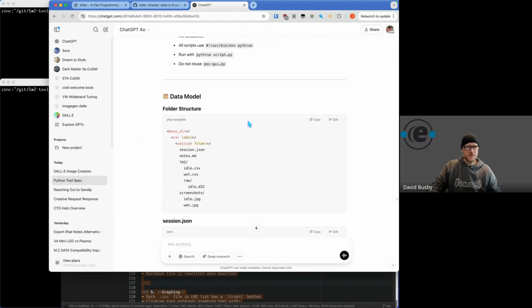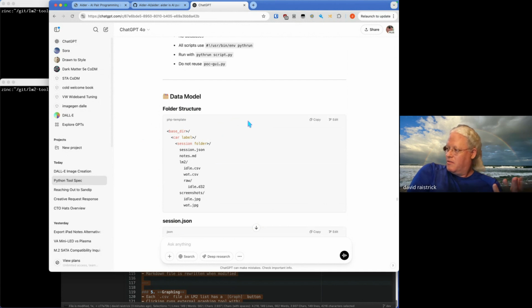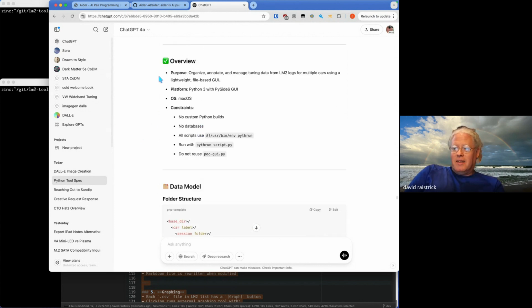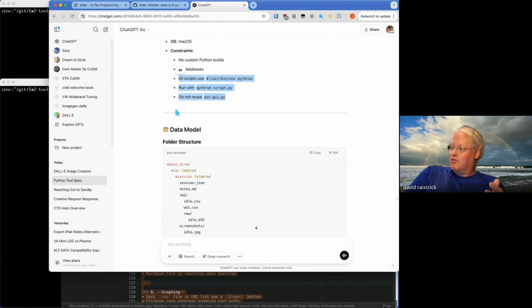I didn't want to use a database, so I just wanted to put files in the file system because, hey, why not? We can always put it in SQLite or Berkeley DB later if we wanted to. But this gives me the flexibility that I don't have to have the tool to explore the data later. If I just stick it in my notes folder, it's fine.